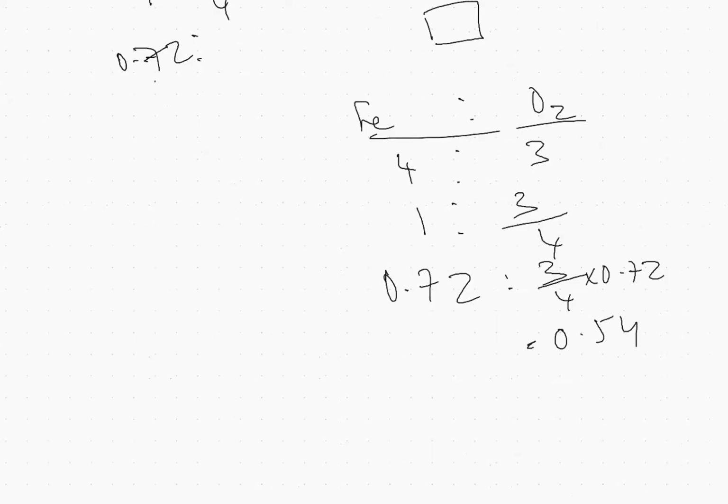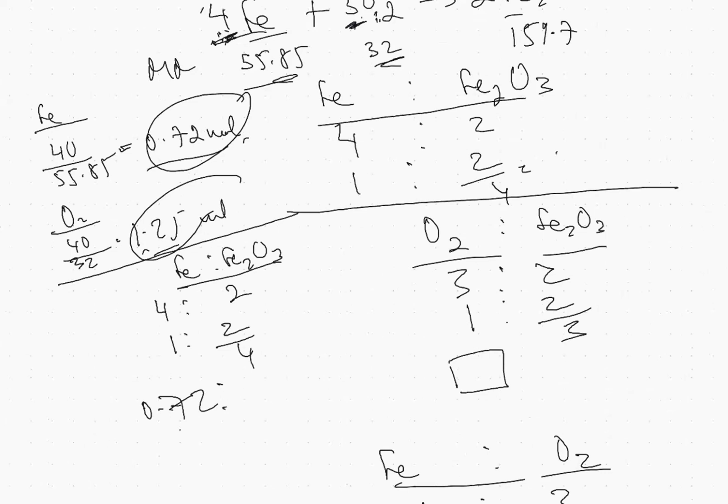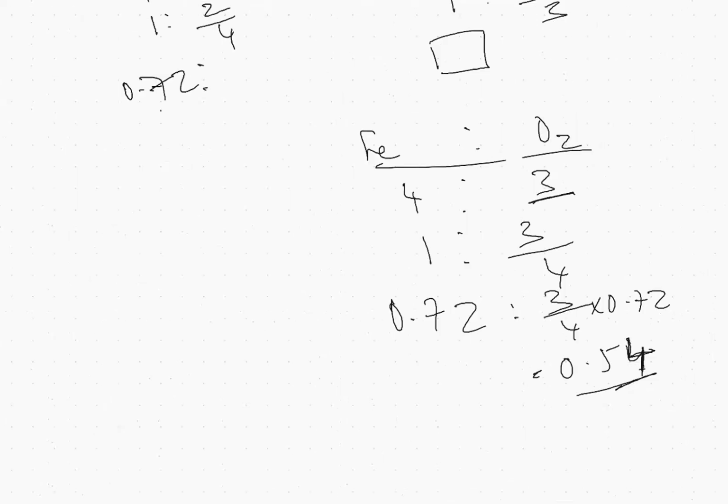That's all. Do we have 0.54? Yeah, I have 3 more moles there, right? No, I have 40 grams, so I have 1.25. So yes, I can use this entire moles of oxygen, and I use only 0.54. So because oxygen is going to be in excess, my limiting reagent is iron.